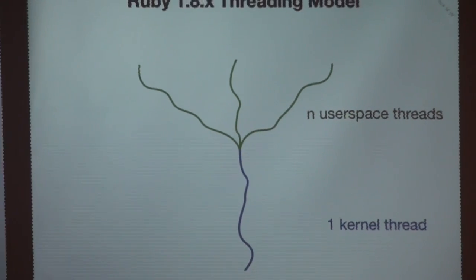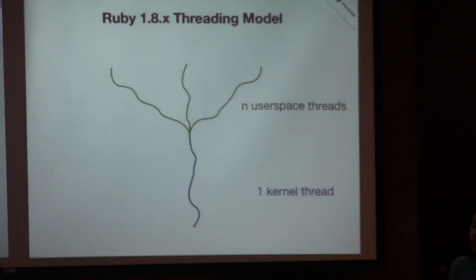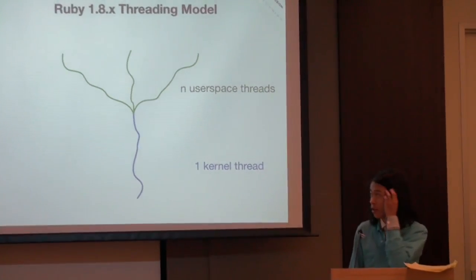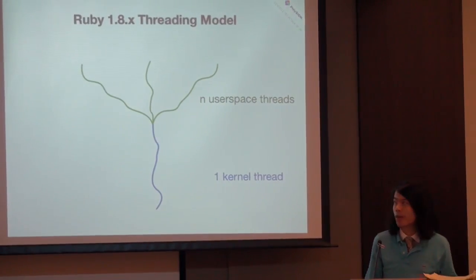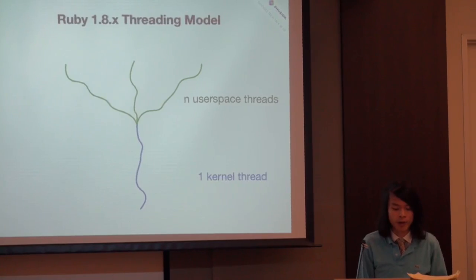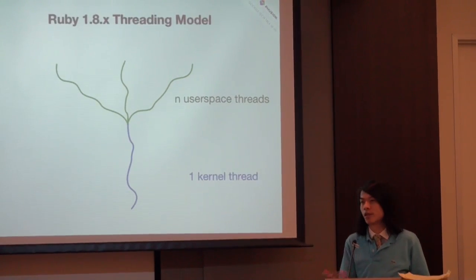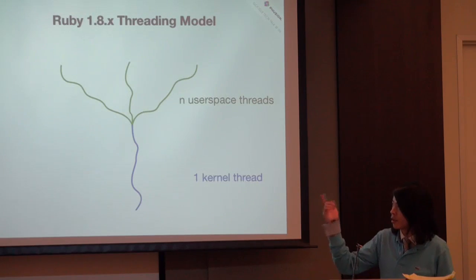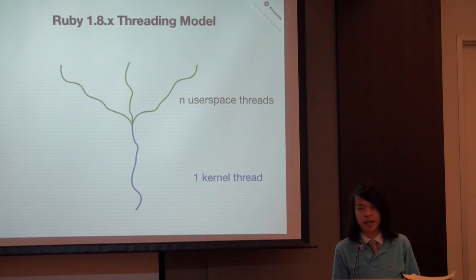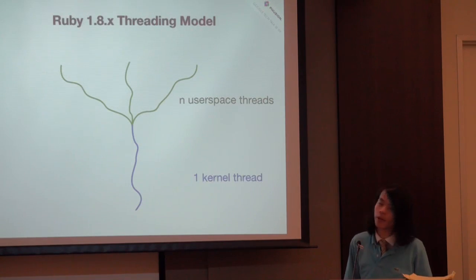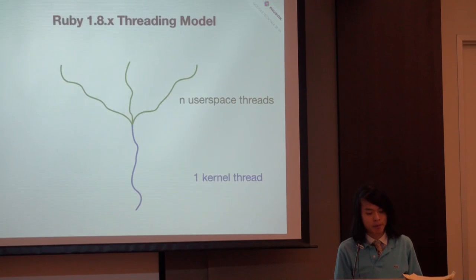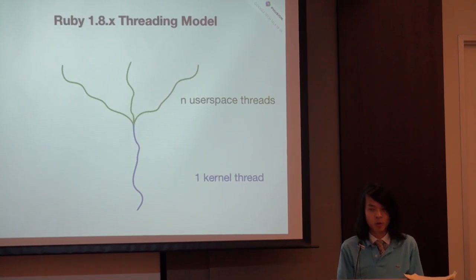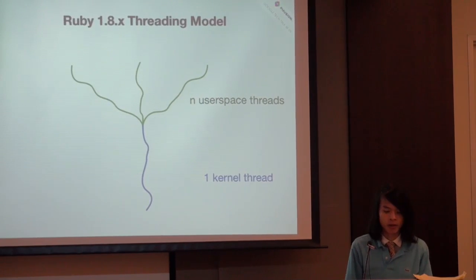So first off, let's go over a bit on the threading model of Ruby 1.8. As you can see, this is a typical green thread setup where you have n user space threads all mapping to one kernel thread. And this has some advantages as well as disadvantages. One of the biggest disadvantages in this multi-core era is probably that the user space threads can't utilize symmetric multiprocessing. Ruby 1.9, however, uses kernel threads, but unfortunately you have a global interpreter lock, which still prevents you from using multiple cores.